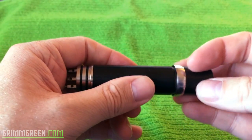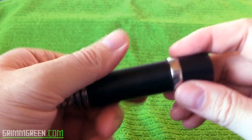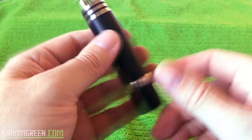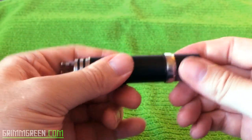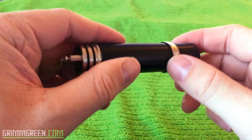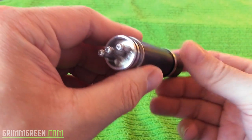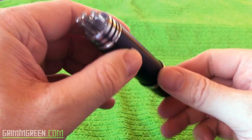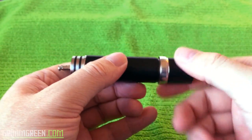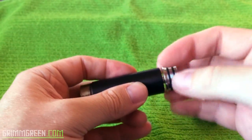While we're up close, I want to talk about this little ring. It's designed to cover up the threads since you use it somewhat like a telescoping mod — it covers threads that might otherwise be showing. I don't like the way it feels though; it's soft on one side and sharp on the other. I wish they would have rounded this off instead of leaving it sharp — I can scratch my nail against it.